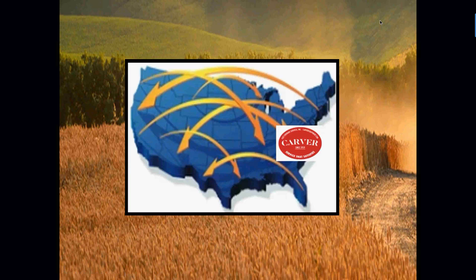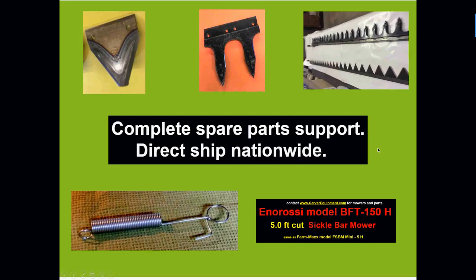Most of our shipping though goes on a freight truck, and we ship it directly to your home or farm or ranch. If you have something to unload it with, we can ship it right to your house, or have liftgate service, or maybe to a local business that would accept delivery for you, or you can pick it up at the nearby freight terminal and bring it back home.